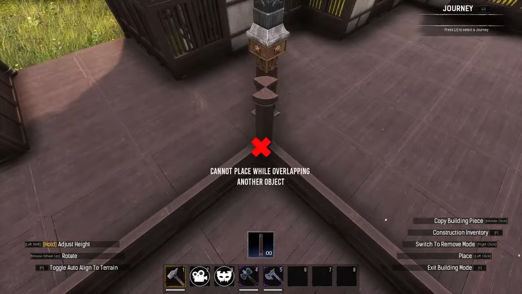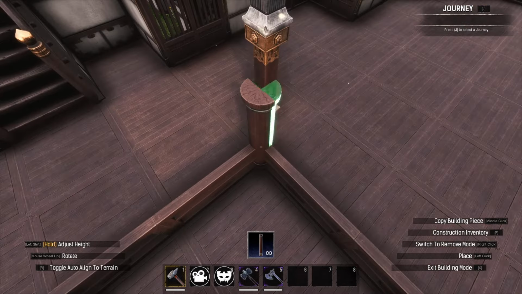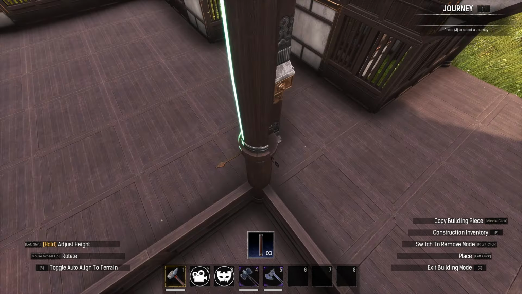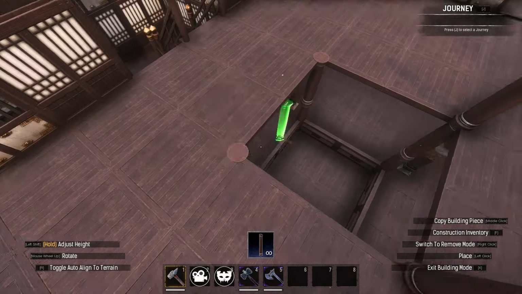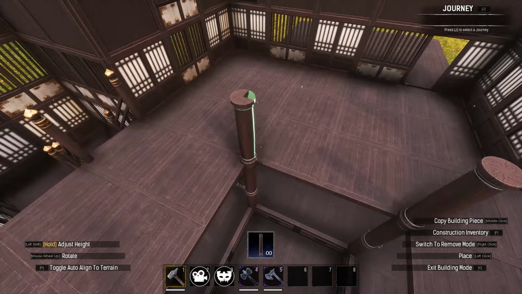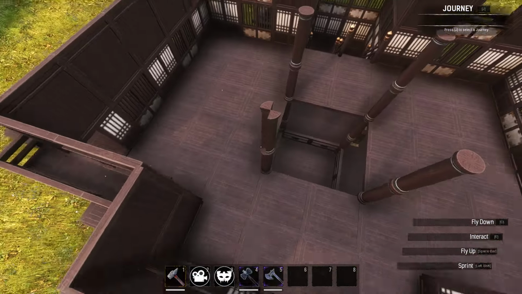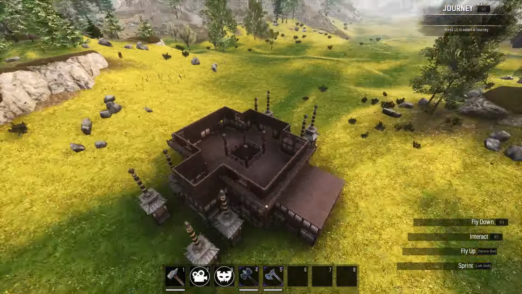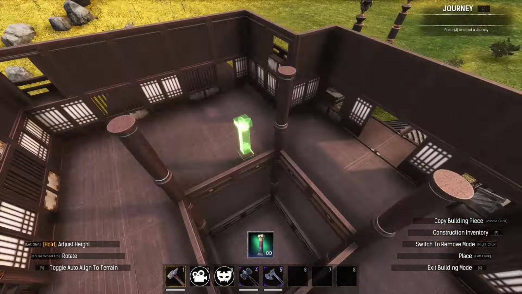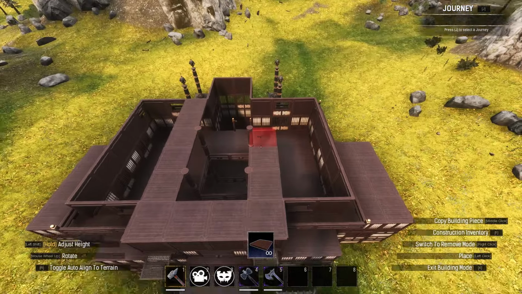Build the quarter pillars and fences above the first floor 2x2 hole. Next, build a strip of ceilings over the centre of the first floor.